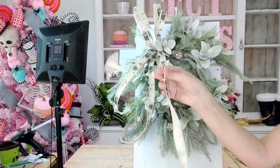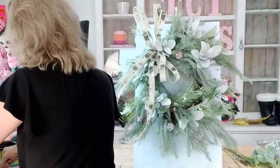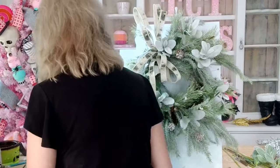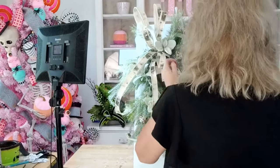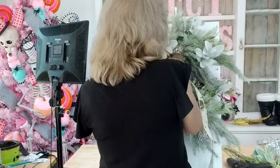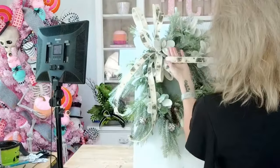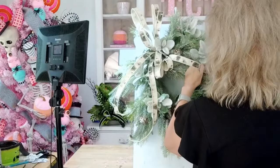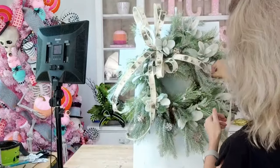So I'm just going to take my ribbon. And I'm just going to pinch it. I'm going to put a pick on it. And we're going to get that tucked right in underneath. Right in the center of that. It looks like it's just a continuation from our bow. Let me see if I want to lower it. I think I want to lower it.